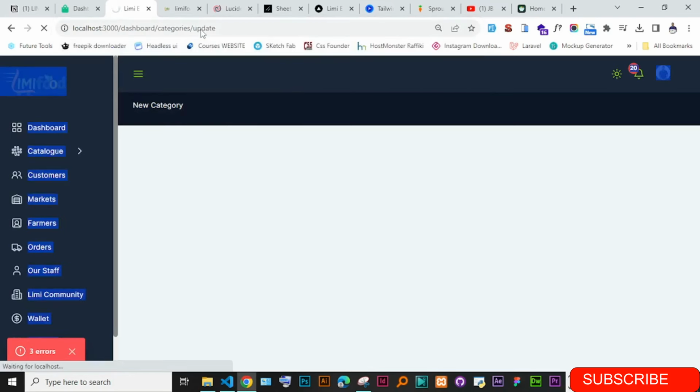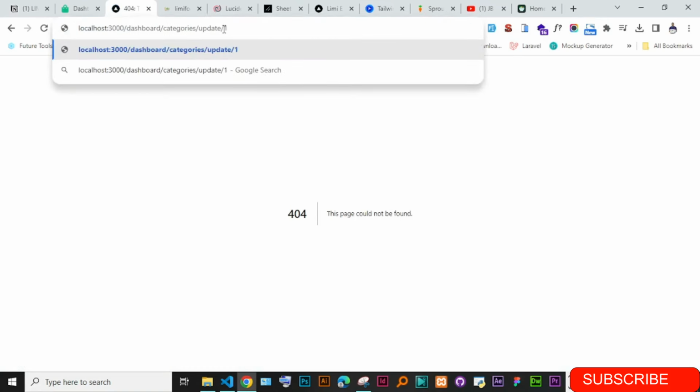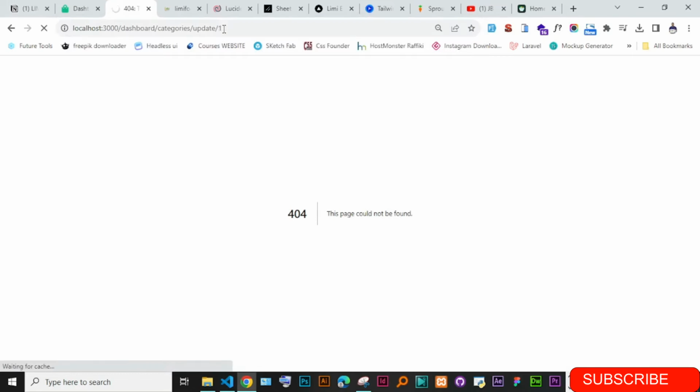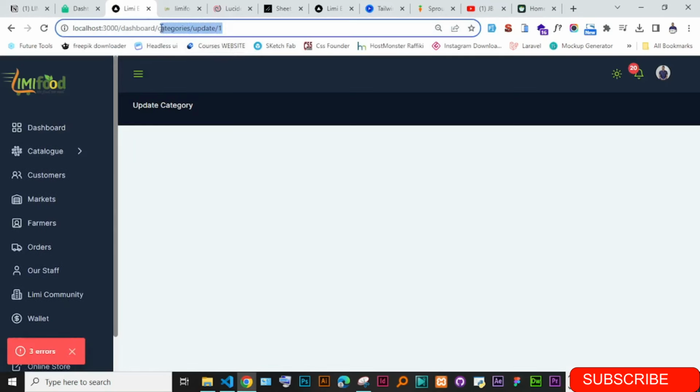When you go to update itself, you will have a 404 error, but when you say update a specific ID, if you just pass in any number here, like 2 or 1, now you see that that page actually exists, so we'll be updating onto this, and this is the pattern we are going to use on all pages.